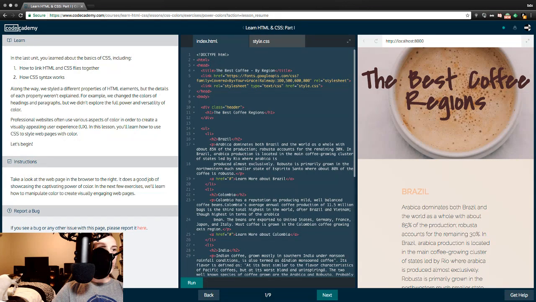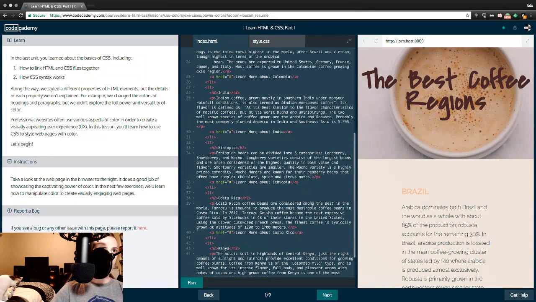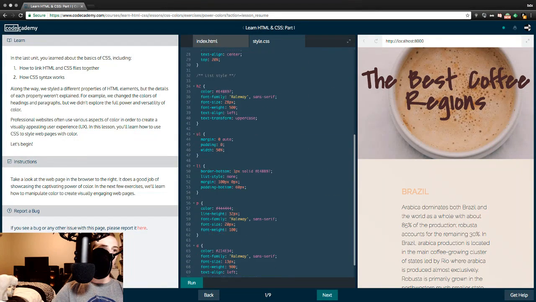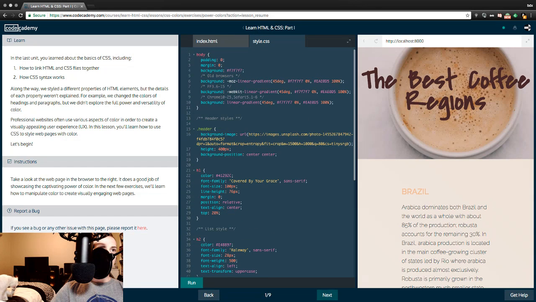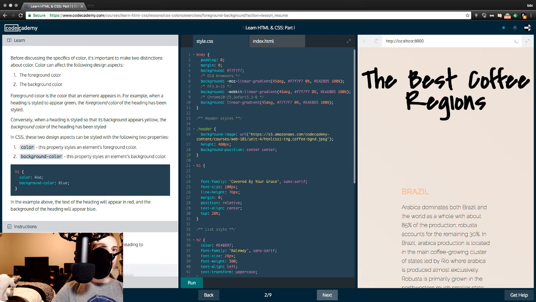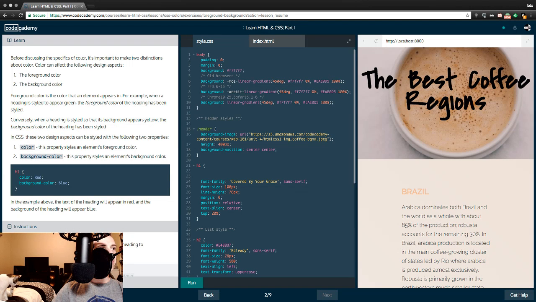In the next few exercises, we'll learn how to manipulate color to create visually engaging web pages. Awesome. Way cool. Great. Look at all that. Looking at all this. Theirs is way more in-depth than the basic stuff we were doing in the last lesson, but that's okay. This is what we want.